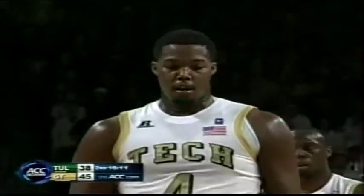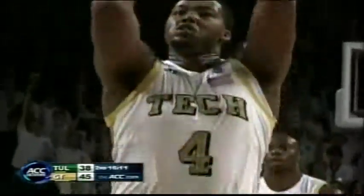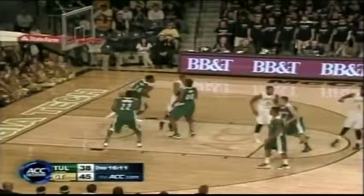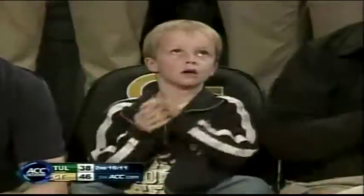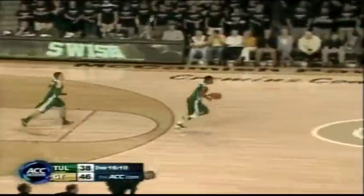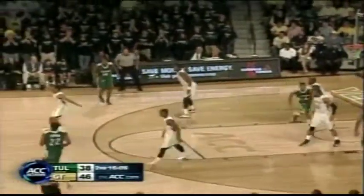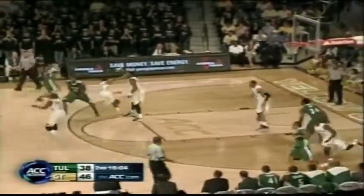Looks like he was a little overwhelmed in the first half. Your first game, new building, everything looked a little overwhelming, but he has come out much more settled down here in the second half. Freshman, 6'8", 245 pounds. And he is now 3 of 4 from the free throw line, and 5 in total for Robert Carter. 8-point lead for Georgia Tech. Big has 11 in the first half.